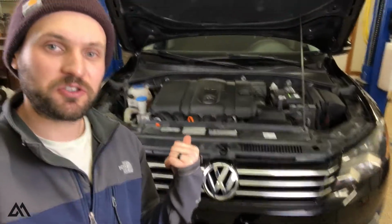Guys, Matt here, sitting in front of the B7 Volkswagen Passat. I was hoping to be done with this vehicle after the last few videos. We got the brakes done, we got the caliper installed on the right rear, and pads and rotors all the way around. So off camera, I bled the brakes all the way around and I was still getting a soft pedal.